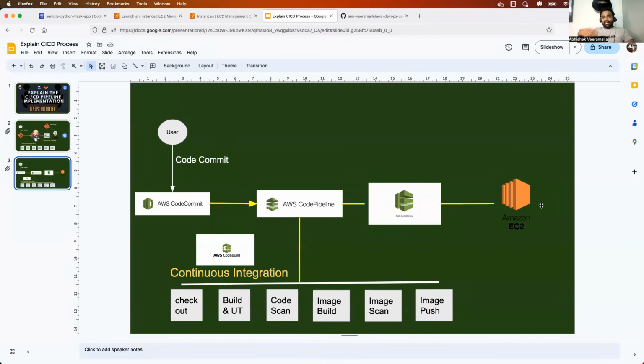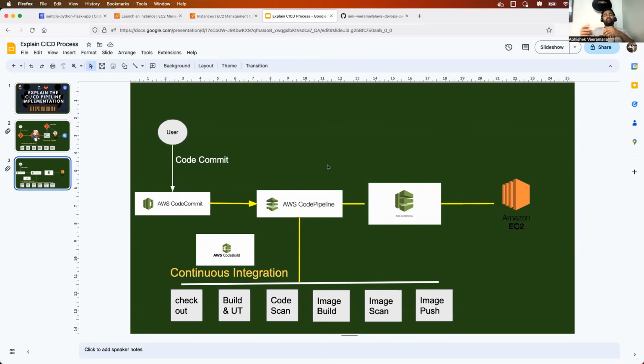Again, within the entire AWS account, if someone else creates an EC2 instance with example.com, then it will be very difficult for CodeDeploy to identify which example.com it should refer to. Should I deploy on this example.com EC2 instance, or should I deploy on that example.com EC2 instance? So that's why for CodeDeploy, it will be easy if it identifies the EC2 instances with tags, right?